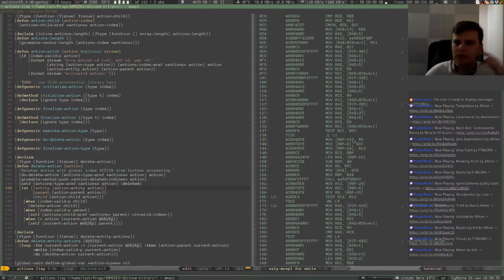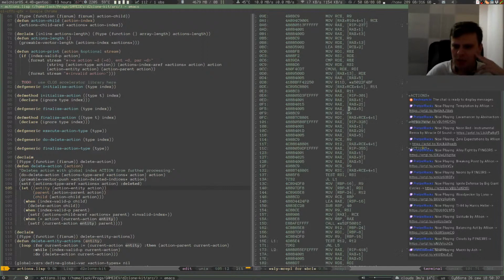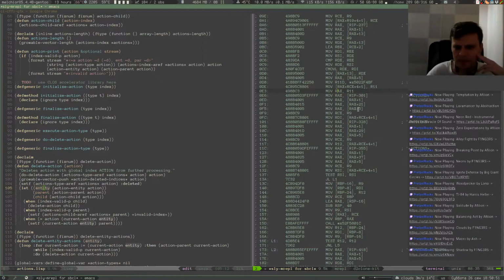right? Wait a sec. Where do we put in those values? R6, R9. Oh yes, so the first time it looks like it's... No, wait a sec. RAX, and then we use RAX again, but then here RCX, and then weird.